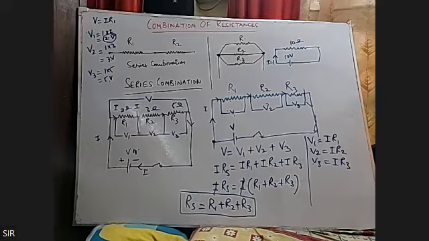This potential is split into three parts in series. The potential difference of the battery or cell gets dropped, which we call potential drop. V1 is the potential drop, V2 is the potential drop, V3 is the potential drop. But the sum of the potential drops should be the potential difference supplied by the cell. Is this clear? Yes, sir.